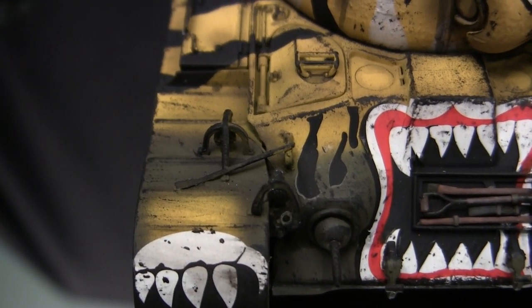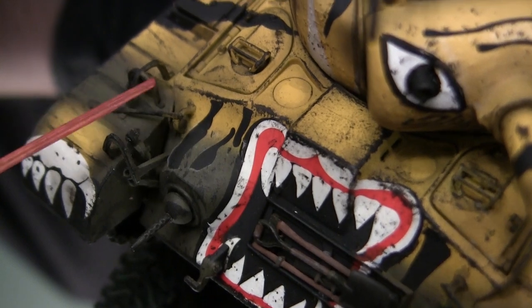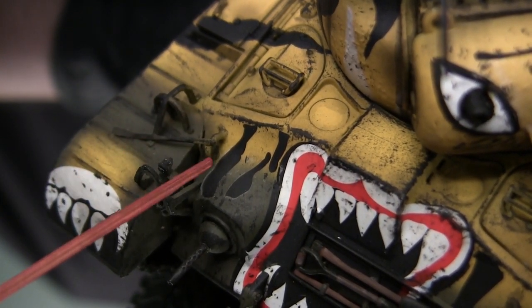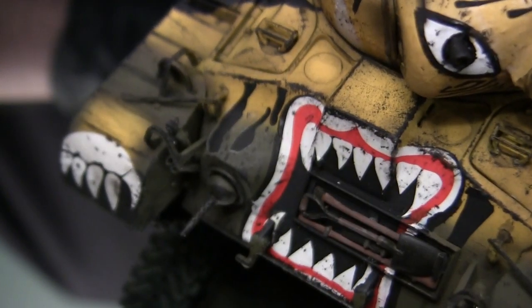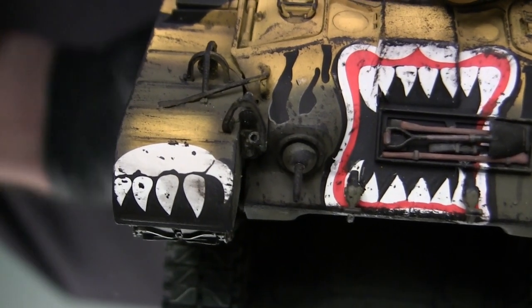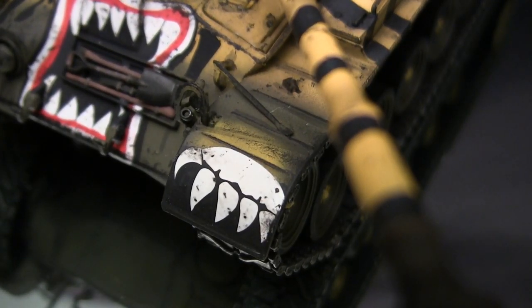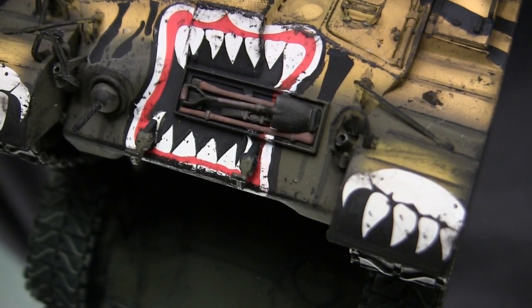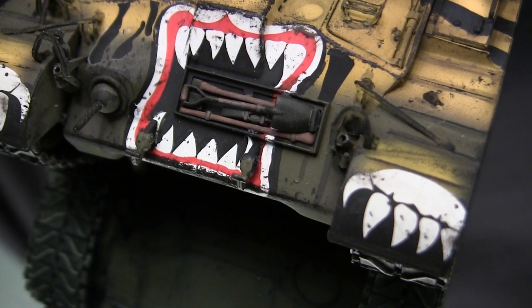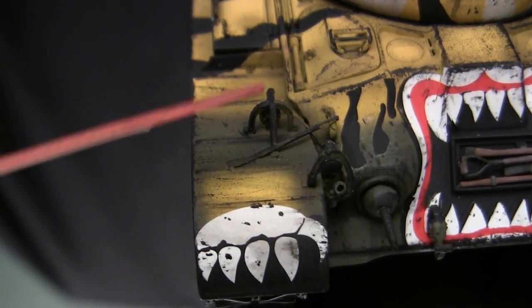Moving along to the siren — again it's the kit original, but just like with the taillights I added the power cable. The power cable on this vehicle emerges from the rear portion of the siren, runs along this area, and snakes into the vehicle next to the MG blister. Another bit of detailing interestingly omitted by Dragon are the front supports found on either side of the front tin work — an iconic bit on this pattern of vehicle. On the US Marine Corps M26A1 kit these were rendered in plastic with turnbuckles and were very nicely done. On the M46 they were completely absent. To add this detailing, the ones on this model are fabricated out of thin lengths of metal wire flattened on either end and glued to the appropriate locations.